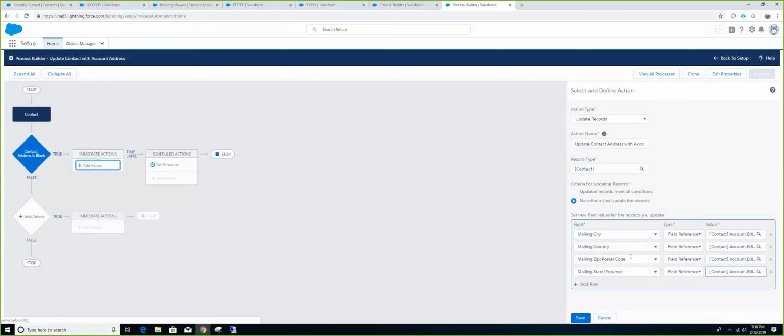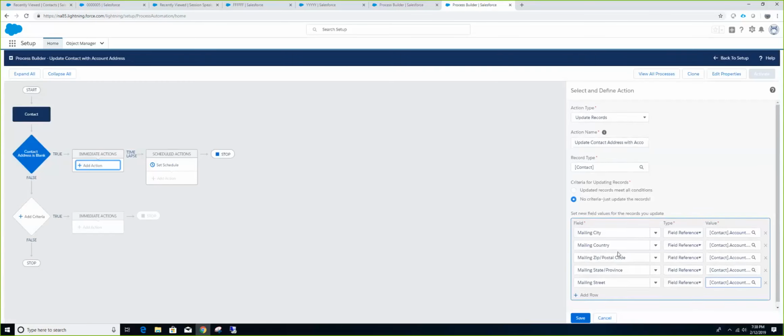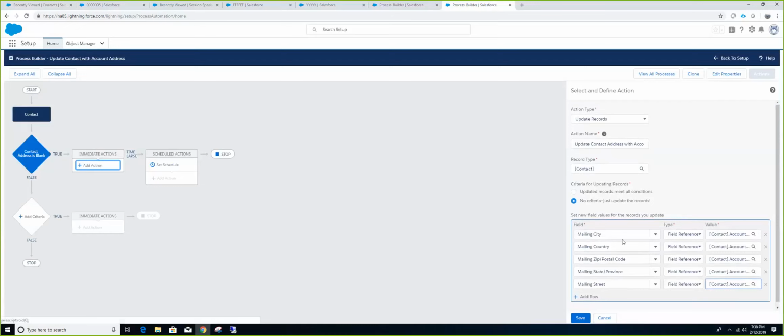Okay, mailing city, country. We can add mailing street too, with billing street. So I'm just mapping, since it's asking which fields I want to update it with.